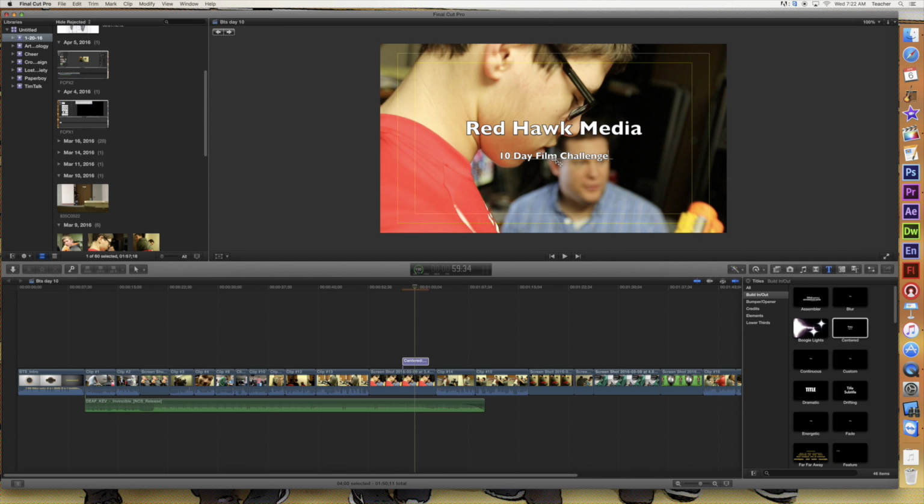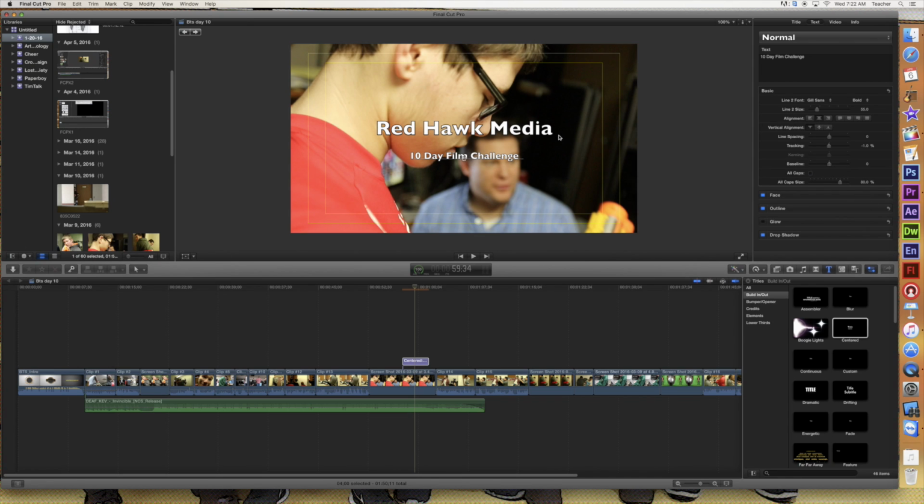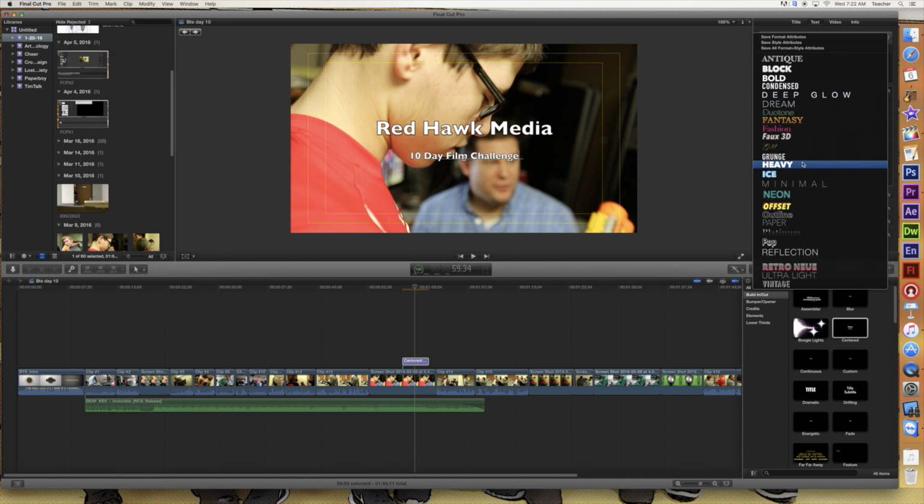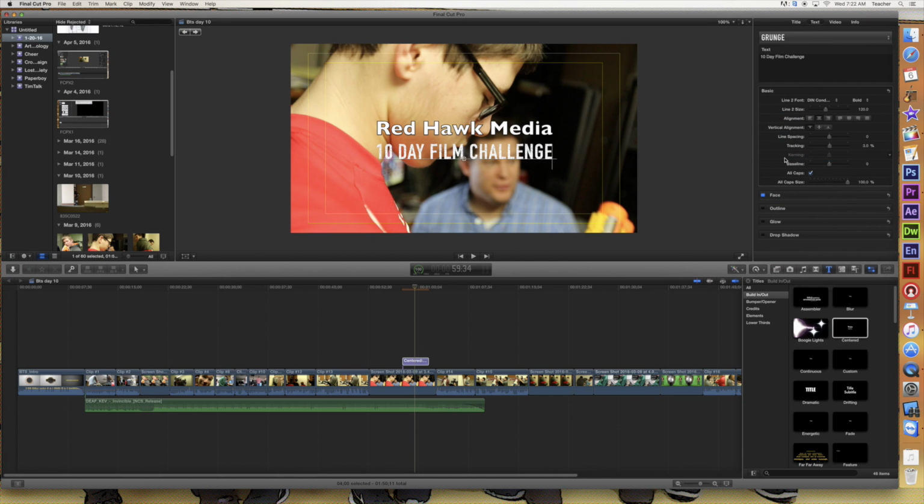All right, now a few more variables that'll be useful to you. We can go over to our little sliders button here, and that's going to bring up the inspector. Once I bring that up with the text already enabled here, you're going to see the text now as an option up here. With the text option selected, I can choose a bunch of different kinds of text. Whichever one I have active at the time, it will add that on there. So if I click over to Red Hawk Media and then go to, let's say, condensed, we can change the different types or styles of the text here.